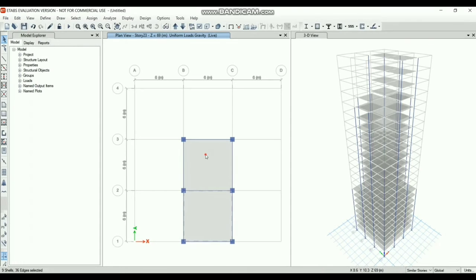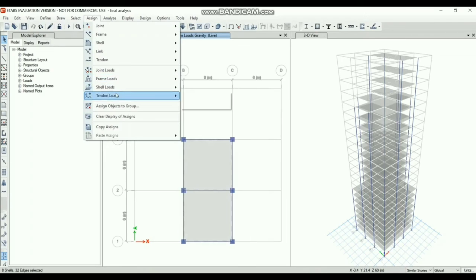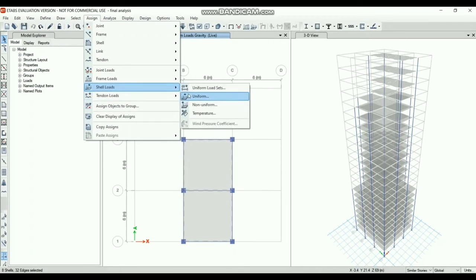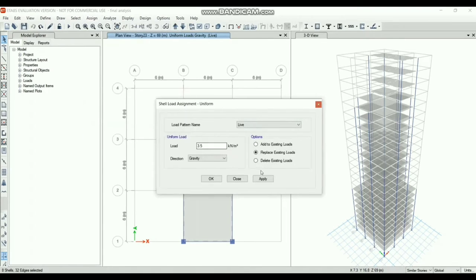Select the shells. Go to assign shell loads. Here I am facing some problem, I didn't select it. I have to select similar story. Select the story. Then go to the assign menu. Shell load. Uniform. Apply. Then click on OK.